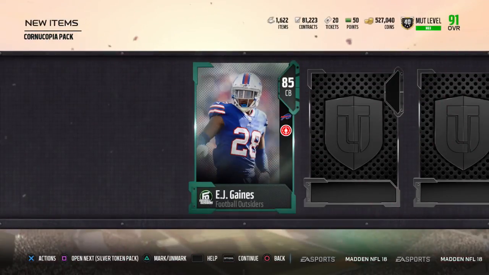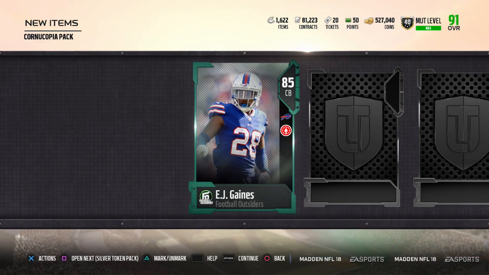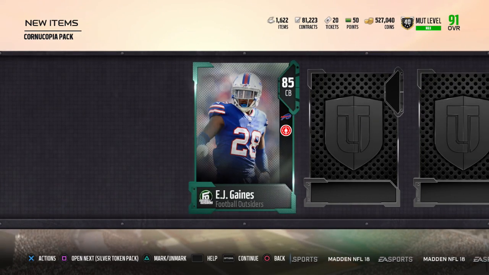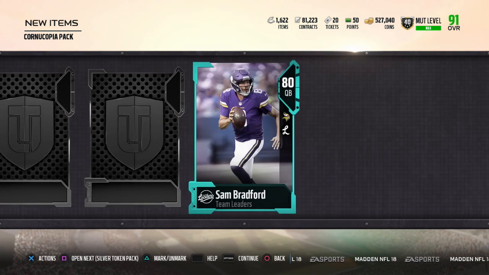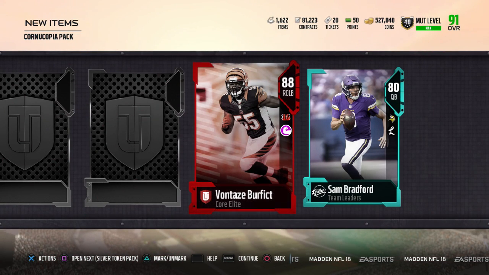So the Cornucopia pack used to be an awesome pack in Madden. You remember me pulling Barry Sanders, Clickwood pulling Barry Sanders, me getting that team of the week on the Buccaneers that went for like 250K or 300K. Just an overall amazing pack that guaranteed you a Thanksgiving legend, and this is what we're getting out of the pack now. EJ Gaines, Derek Barnett, an 80 overall Sam Bradford, 88 overall Vontaze Burfict.